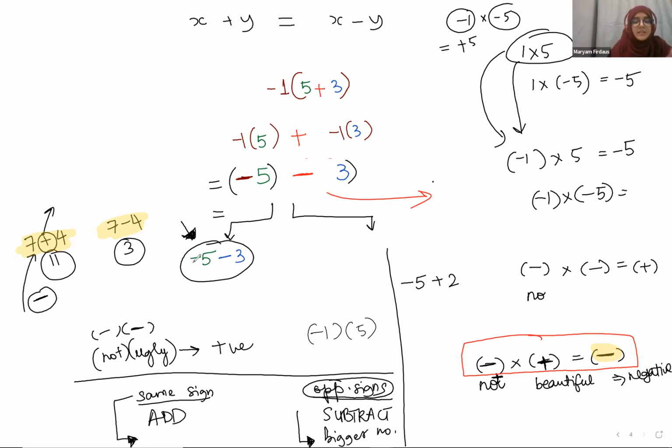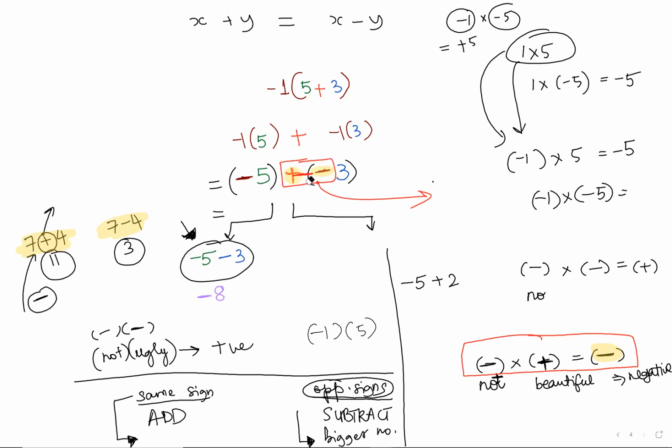So now in this case, just tell me -5, -3. First of all, what will we do? Will we add them or will we subtract them? Add them. Why will we add them? Because they are the same sign. Very good. So we will add them. 5 and 3 make 8. So it's -8, because the same sign as the previous one. Excellent.